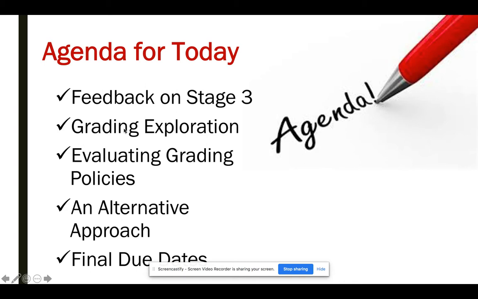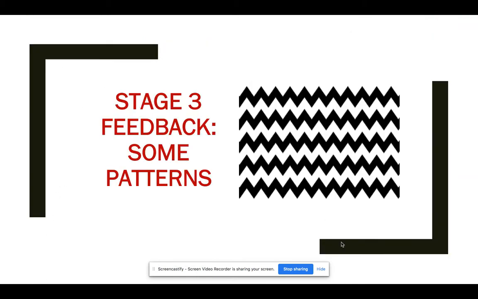You've already read your articles and shared information with your classmates who read different articles. You're going to use that information along with a video of your choice to have sound grading practices in mind, and you're going to evaluate a set of grading policies and do a Padlet post on that. Then we're going to look at an alternative approach, and then we'll go over some final due dates. Okay, so within this video, you'll need to make some time to do some watching of other videos and some posting. I'll cue you in on when to do that as we go.